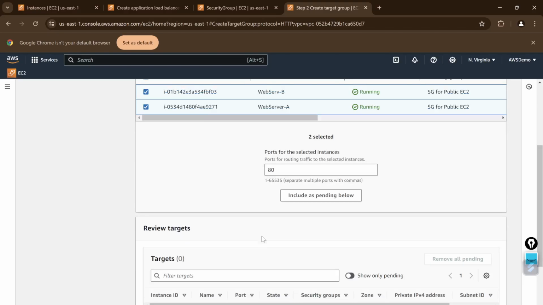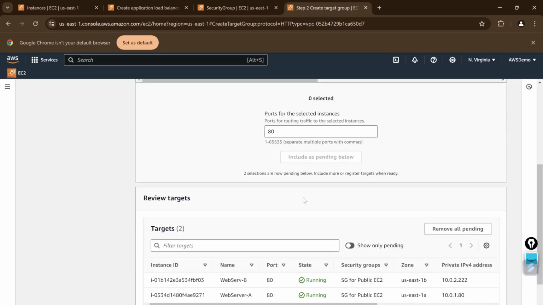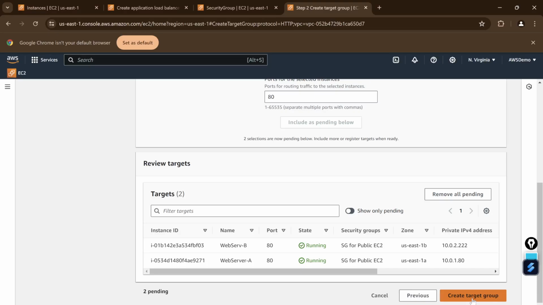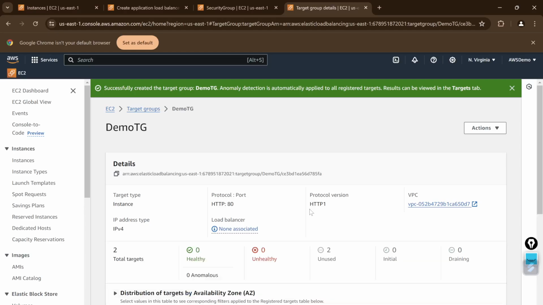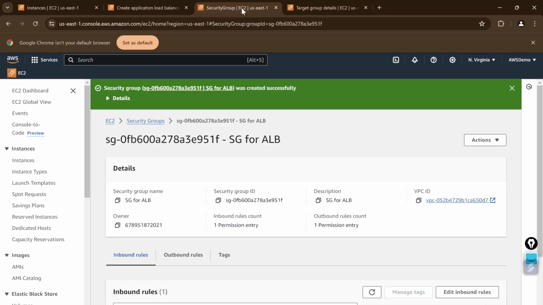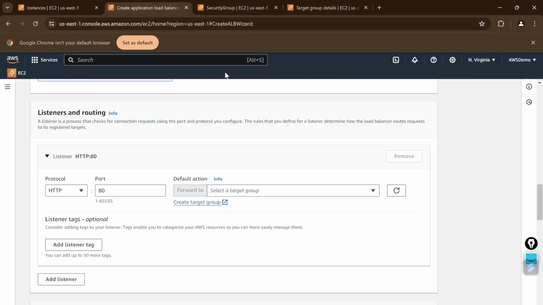Select them and click on include as pending and create target group. The target group is created, guys. Okay, let me go back to the application load balancer. So we were here, correct? We were creating the application load balancer. Refresh it, and now the target group is ready.